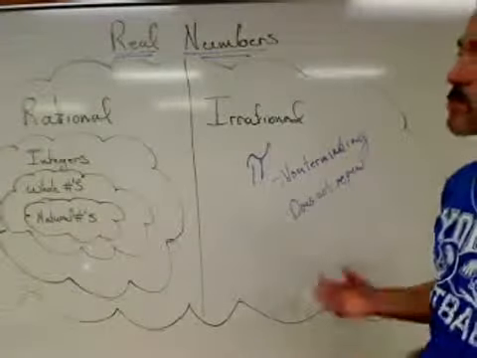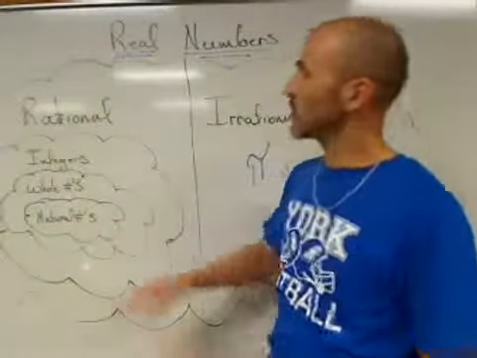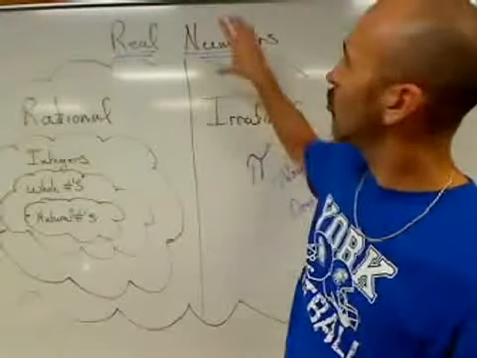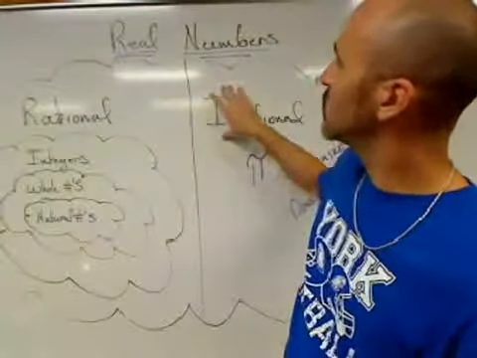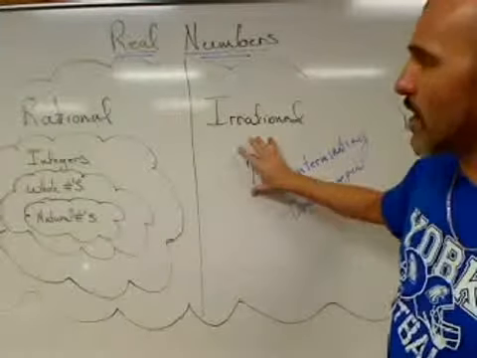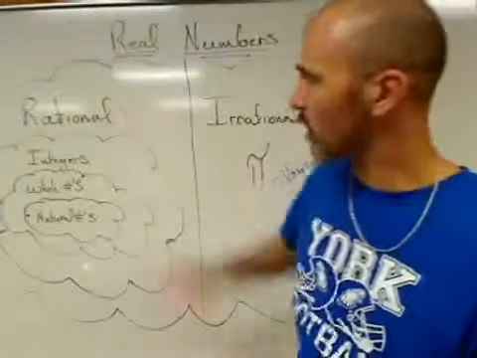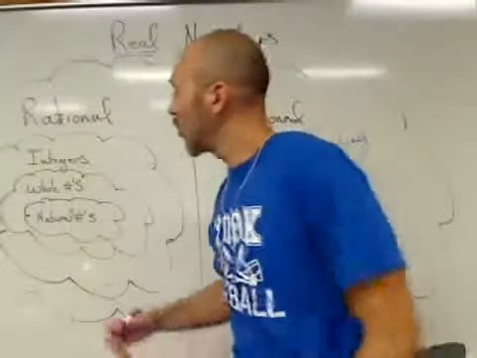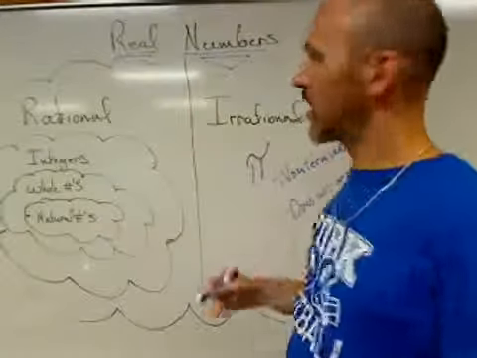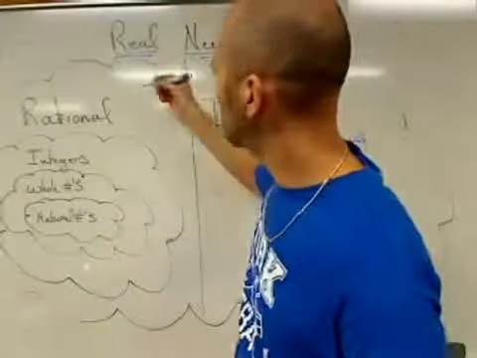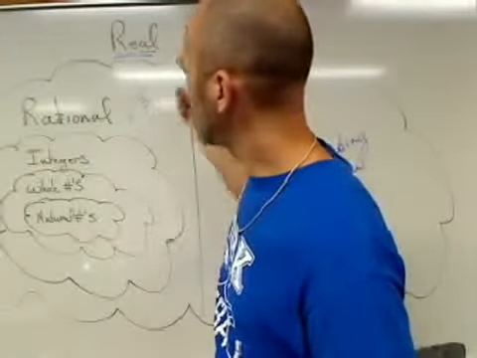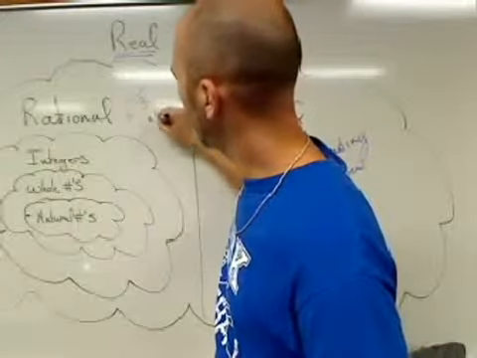Now, going over to rational numbers, as you can see, there are a lot more subsets underneath rational numbers. So again, rational and irrational numbers are a subset of real numbers. Irrational does not have a subset. It's just either an irrational number, or it is a rational number. Once you get into rational numbers, there are three subsets underneath that. A rational number could be a decimal that does terminate, like 2.45. It could be a decimal that does repeat, like 3.3 repeating.